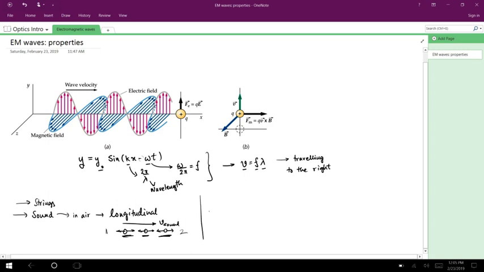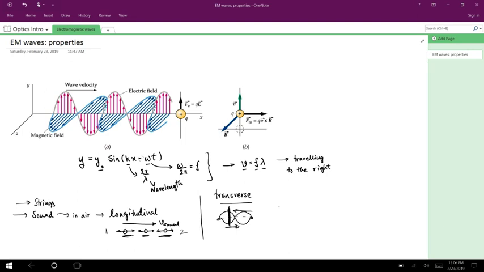Now there's another kind of wave which we talked about, called transverse waves. One example of these transverse waves was strings, right? If you have a string that is fixed at two ends, then it can only oscillate like this. These are the kind of standing wave patterns that can form. But if there are traveling waves, they're going to travel either this way or that way. The material in the string is oscillating in this way while the wave is going perpendicular to it. So this is an example of transverse waves. All right, so this is all about waves when there is a medium.